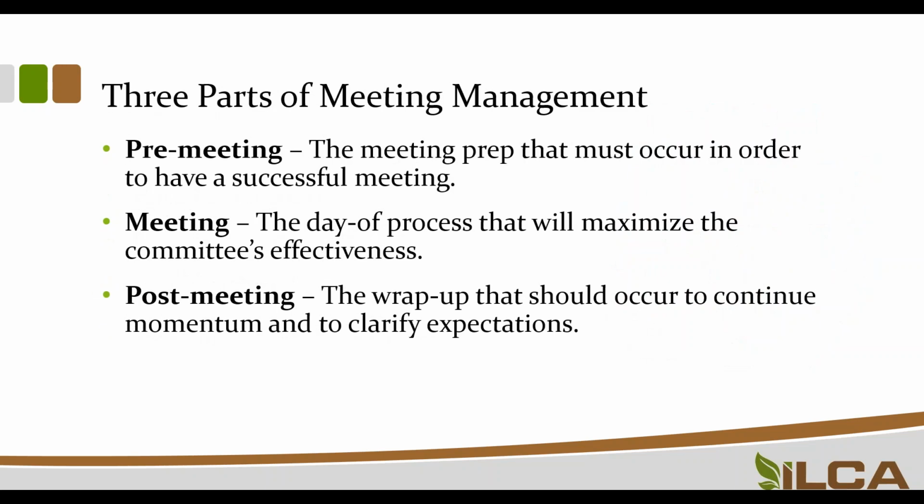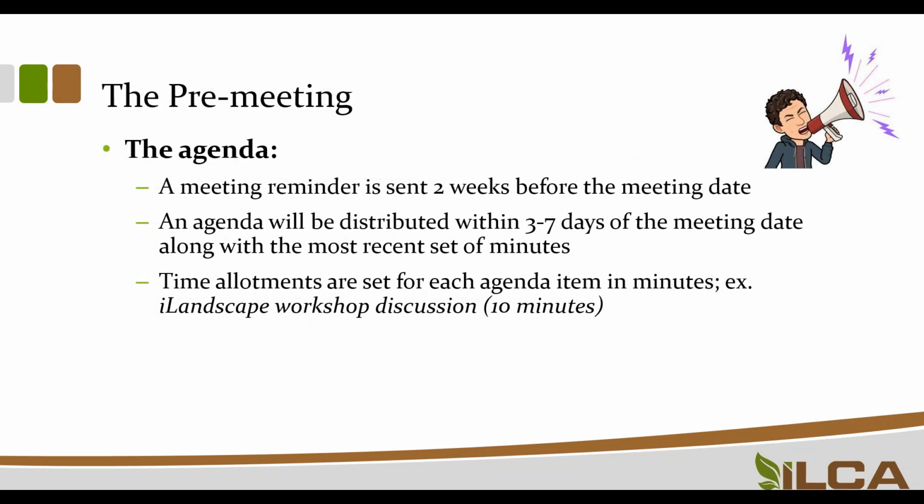The three parts of meeting management are the pre-meeting, which is the meeting prep that must occur in order to have a successful meeting; the actual meeting, which is the day-of process that will maximize the committee's effectiveness; and finally, the post-meeting, the wrap-up that should occur to continue momentum and to clarify expectations.